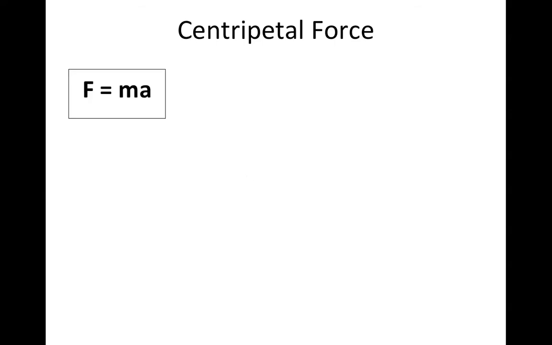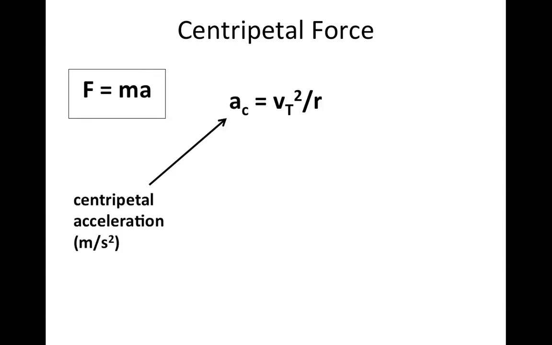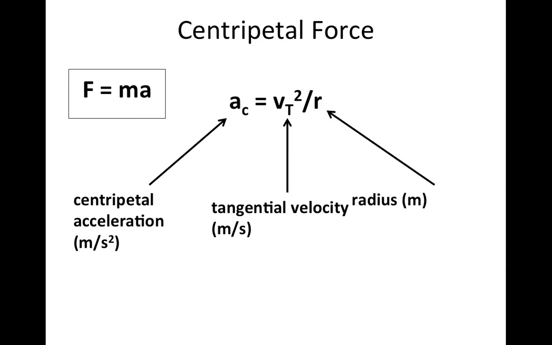So if force equals mass times acceleration, then really what is causing this is an acceleration. So what we call centripetal acceleration, the formula is the tangential velocity squared divided by the radius. A stands for centripetal acceleration, Vt is tangential velocity, and radius is r, which is in meters. And so you get meters per second squared because you're dividing meters per second by meters. Okay, so then once we have found that, if we plug this centripetal acceleration into our force equation, if we know mass, then we know the centripetal force. Okay, so let's look at an example of actually doing that.